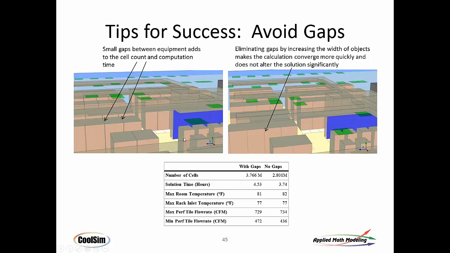You have to make a good judgment about that. Is it okay to eliminate those? Are they going to make a big effect on airflow? In this case, they are not. They're too small. So by tightening them up using a close gap feature, you can reduce the cell count. So here we went from 3.7 million cells over here on the left to 2.8. We saved about 1 million. Solution time dropped by almost an hour. Output stayed the same. So if you're interested in understanding whether or not the detail makes a difference, start with a simple model, look at the results, and then add the detail and see if it made a difference. And if it didn't, keep it out and show the customer that it doesn't matter.